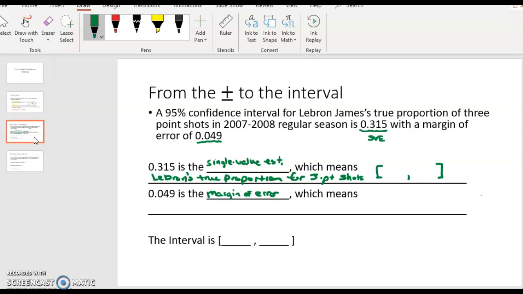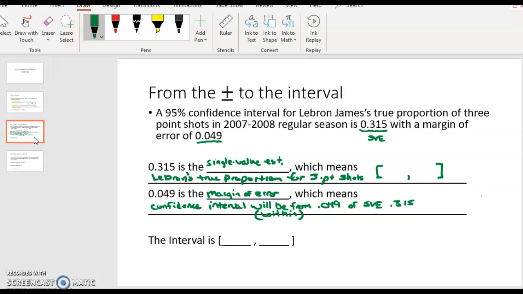I'll say it another way: your confidence interval will exist within 0.049 of that single value estimate, which was your 0.315.